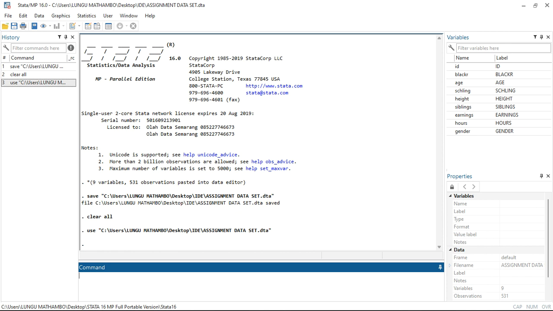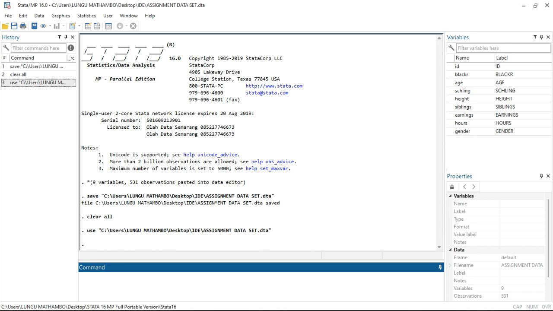The next thing that we're supposed to know is how to use maybe 3 or 4 commands, the prominent ones, and then if we manage to use the other commands in the next session, well and good. So the first command that you should know is what we call the browse command.